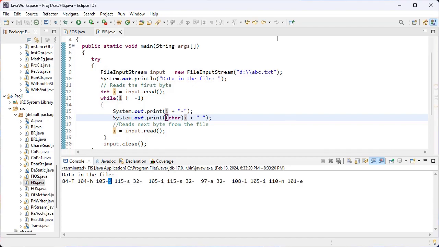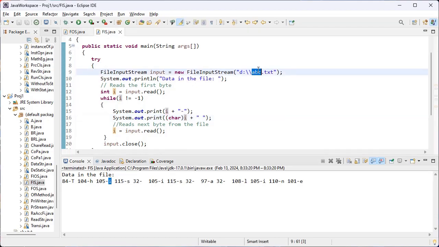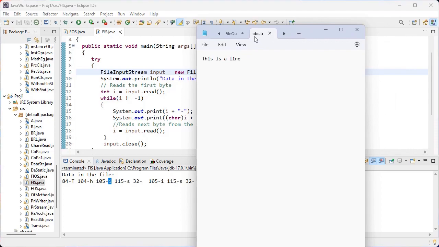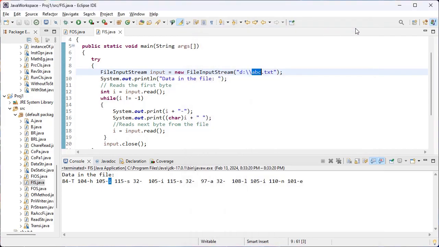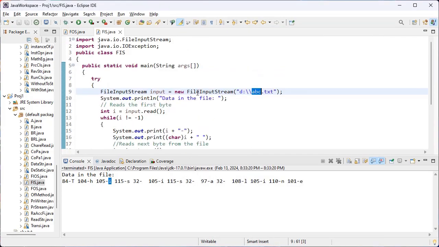So inside the ABC text file we have this line, and this line is printed with the byte value. That's why we got these numbers. Got it? I hope you all understood about the FileInputStream and FileOutputStream.